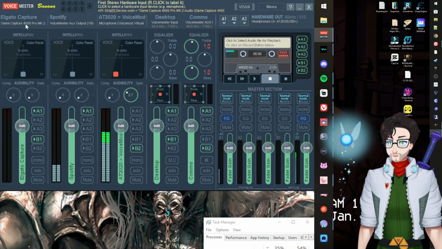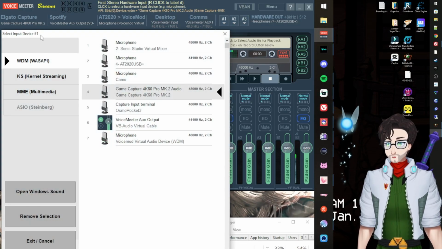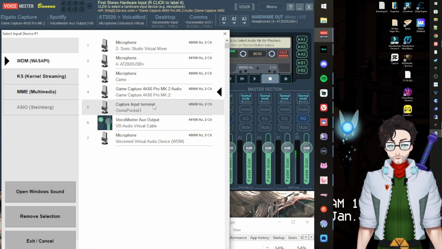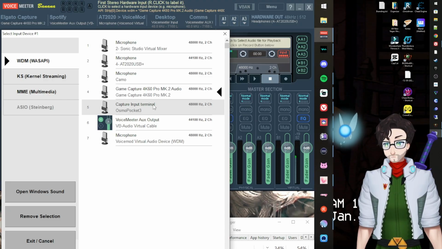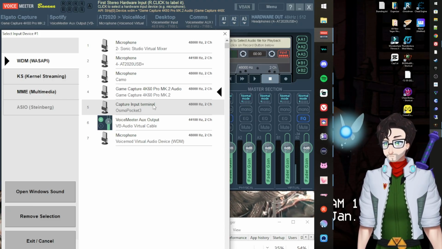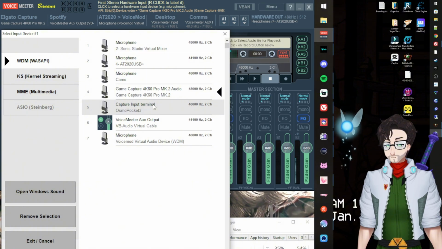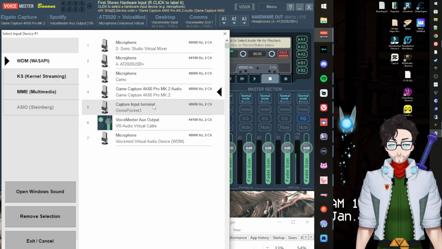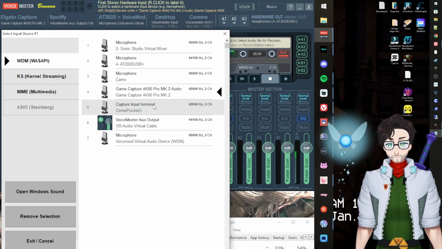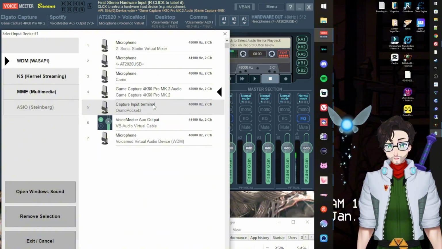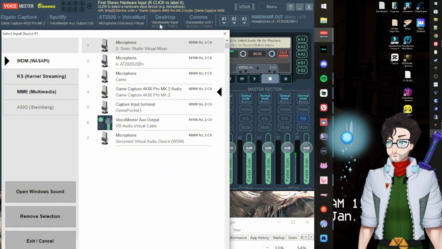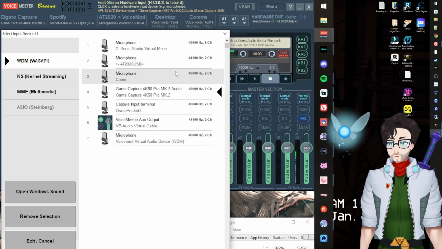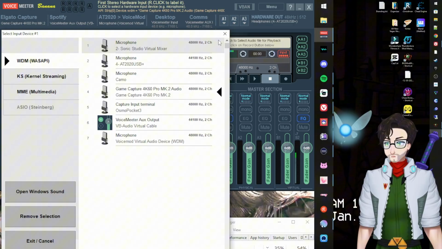Now we want to click underneath Elgato Capture, left click, and you get to choose where it's coming from. Now, if you don't have an Elgato capture card, obviously you don't need to worry about this. If you are playing games on an all-in-one PC, like you're doing streaming and gaming on the same PC, you're pretty much stuck with generic desktop sound, which is already in this desktop VoiceMeeter input. So you probably don't even need this column for Elgato Capture. But if you are using an Elgato, you could just pop in here, click on that, good to go.